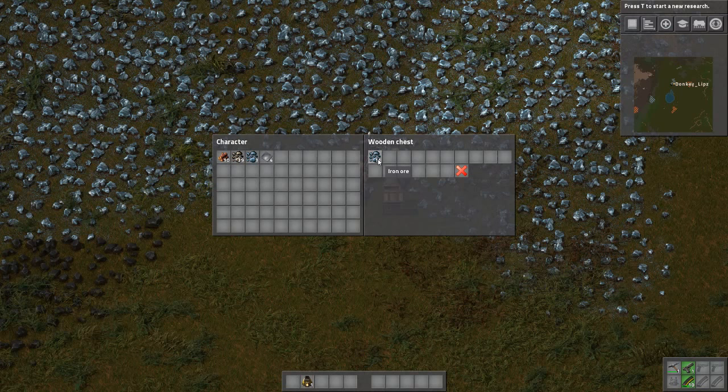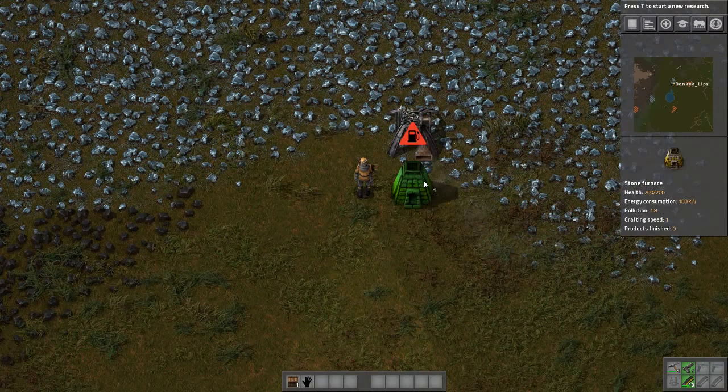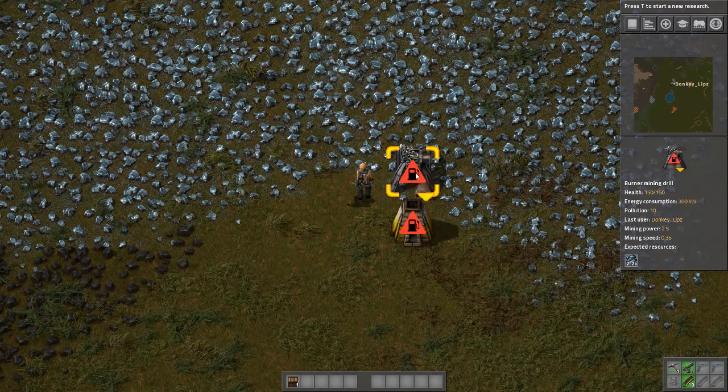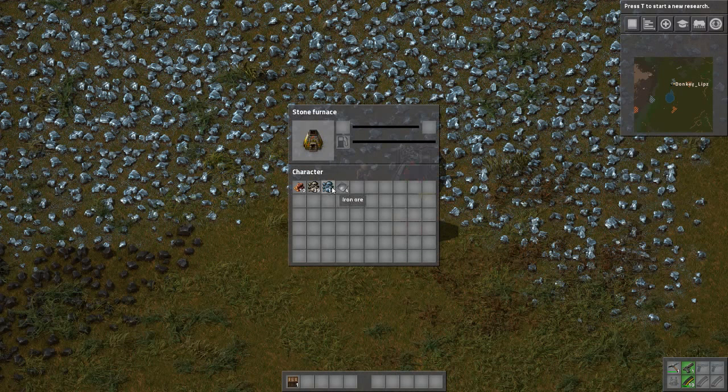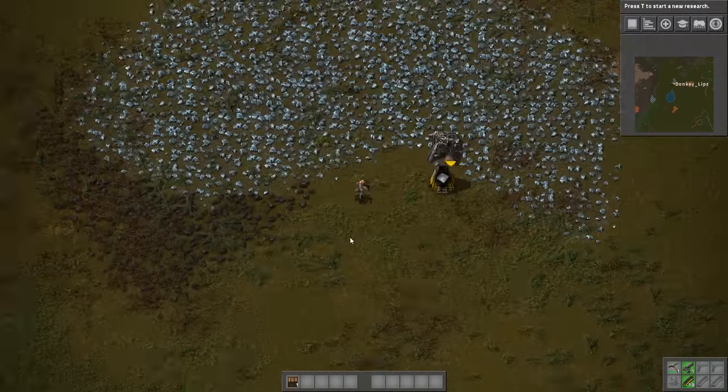So what we need to do is we need to take this iron ore and smelt it down into iron plates. So I'm going to pick up this box, and we were actually given a stone furnace here at the beginning of the game. So if I put this furnace there, this mining drill can feed it directly into the stone furnace. So we can put that in there, and we notice that this also needs fuel. So both of these things need fuel.